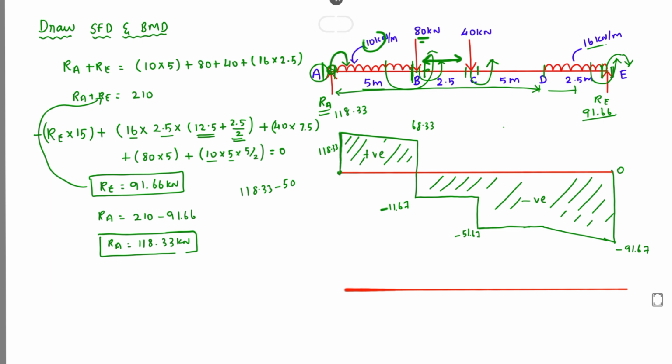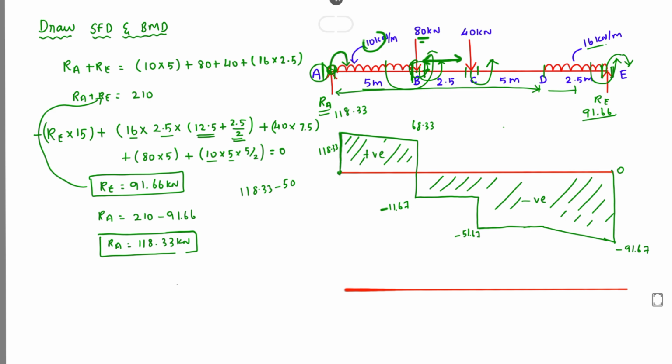Okay. At the A point, there is no force over here. If a point load is acting, we multiply it by the distance. There is 0 distance, so at the support we have a bending moment of 0. Okay. Next thing is we can take the B distance. From the B point we have to find out the bending moment.